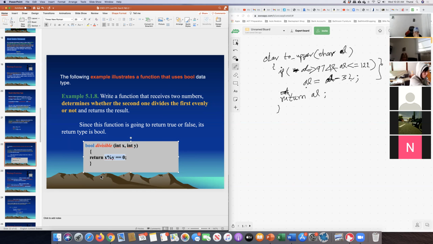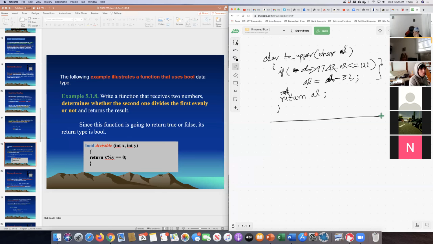So here's another way a student would tend to write. It's not wrong, but I want to write that version and show you. Bool divisible, and inside int x, int y.